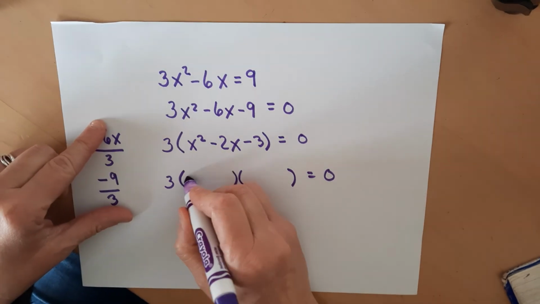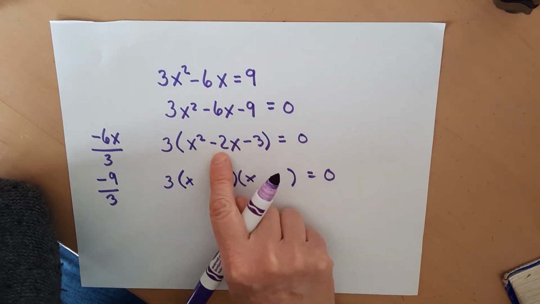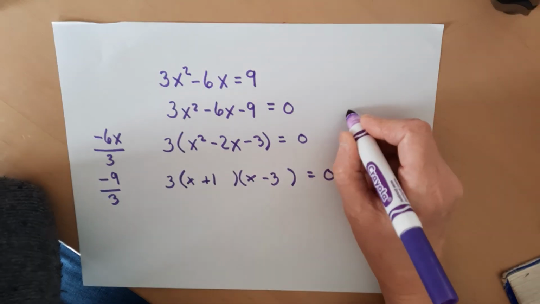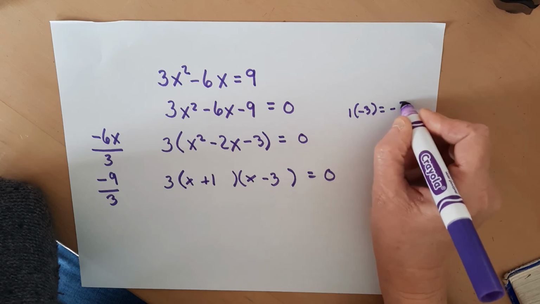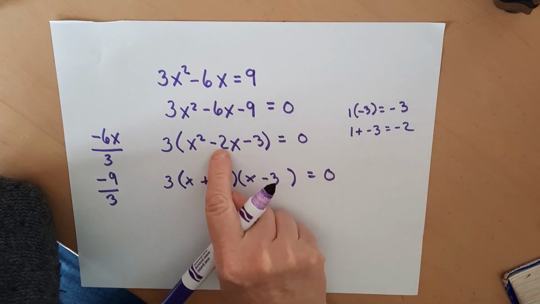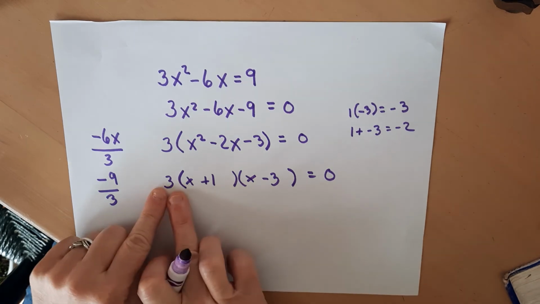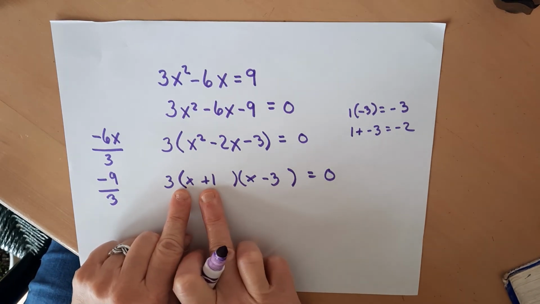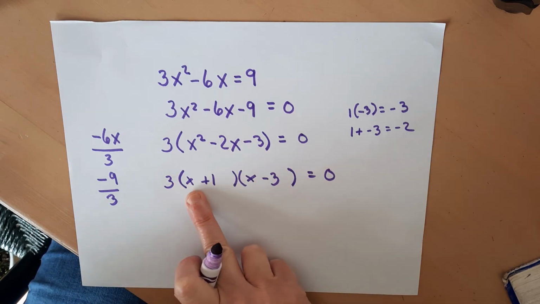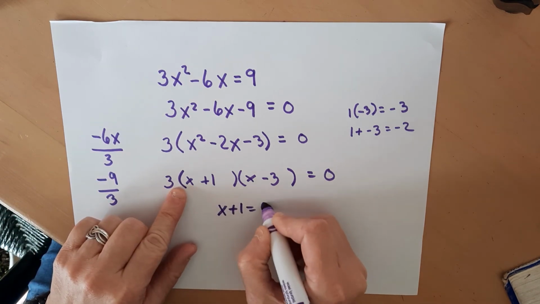Now we're thinking, after we put our x's in, of two numbers that when multiplied together equal negative 3 and when added together equal negative 2. So that would be positive 1 and negative 3. Because 1 times negative 3 equals negative 3, but 1 plus a negative 3 equals negative 2. Remember to always watch those signs. Now we end by doing the same thing. We don't have to worry about the 3, but we're going to take a look at this. This x plus 1 has to equal 0 for this whole thing to equal 0. So what number would make this part equal 0? It would be negative 1.